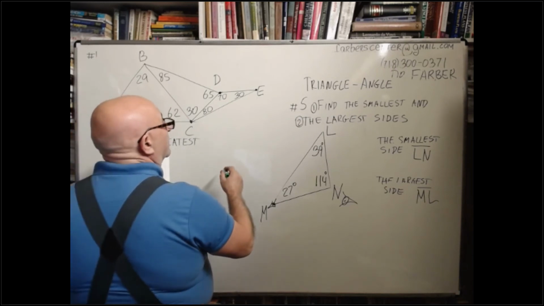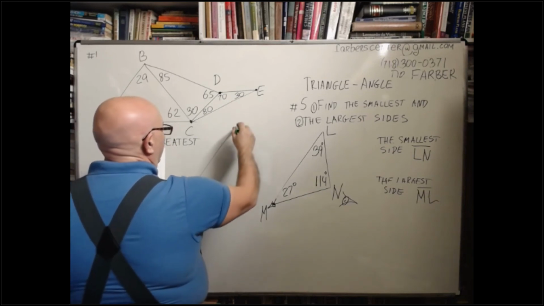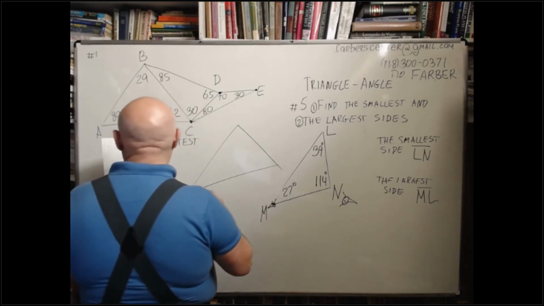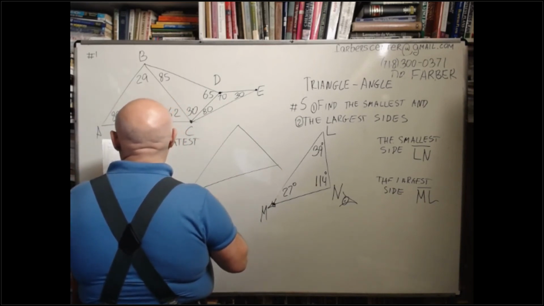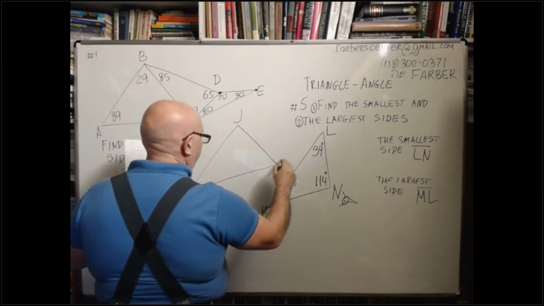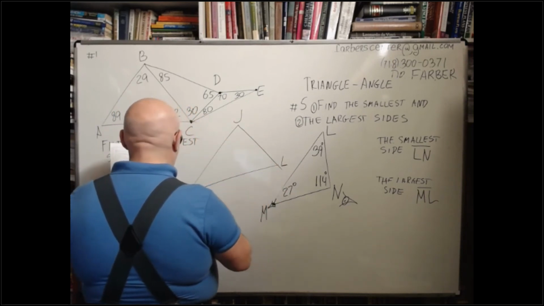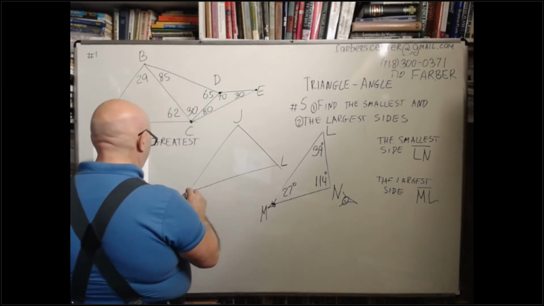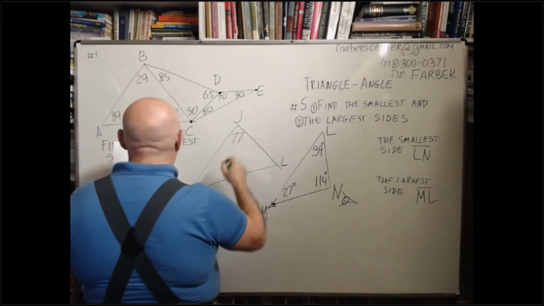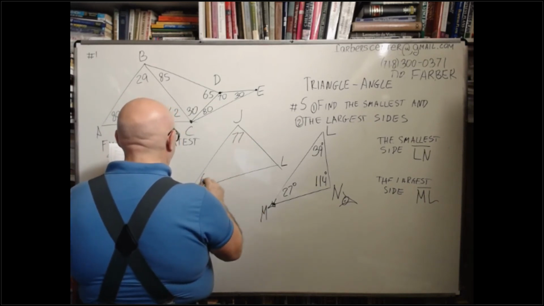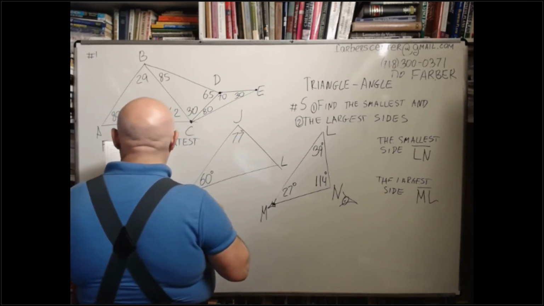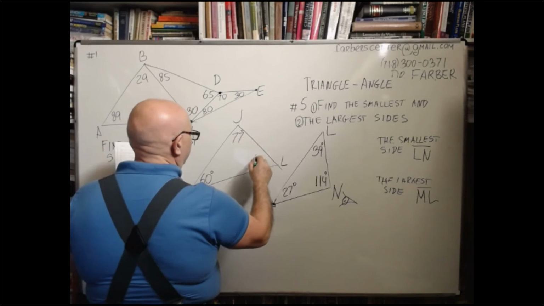Another one is number 5. I have a triangle, not to scale, and we have J is a Jonathan, L is a Larry, and K is a Kevin. And we have angles 77, 60 degrees, and 43 degrees.